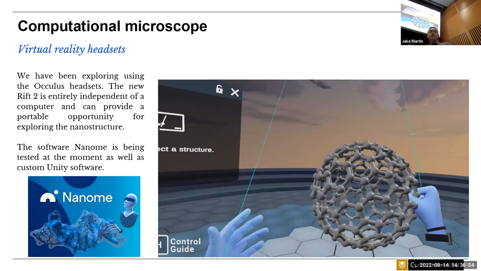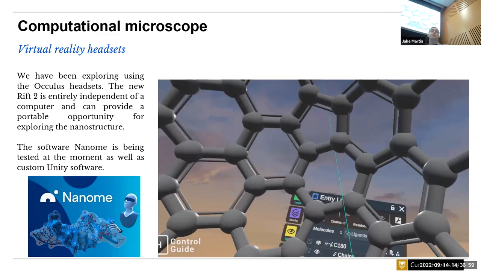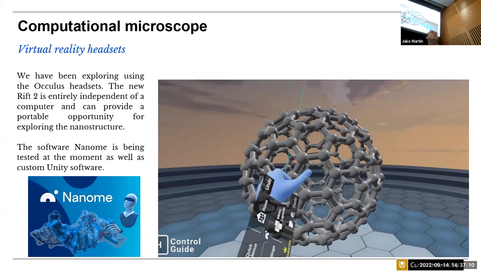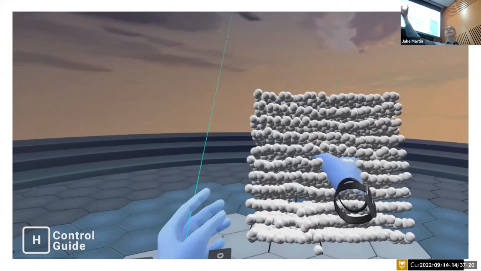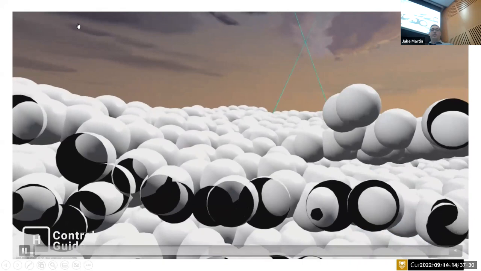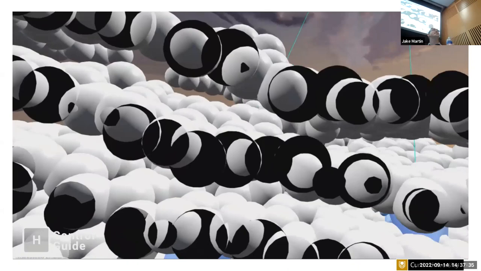So what I actually did is I had to play with a virtual reality headset. And I was hoping to bring that today, but Facebook has decided to suspend my account because of a conflict between my Meta account and Facebook. So unfortunately I can't put it on your head. But I can at least show you what it feels like here. So this is actually that same model, and I can just pick it up in the virtual reality headset, and I can zoom in and head right into the center of the structure. And you can see a screw, hopefully, a screw dislocation running through the core of it, which is great.